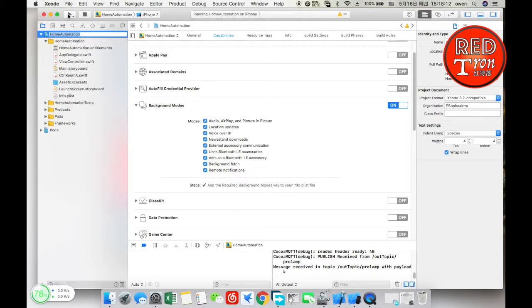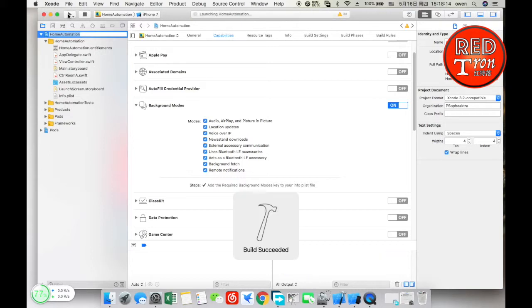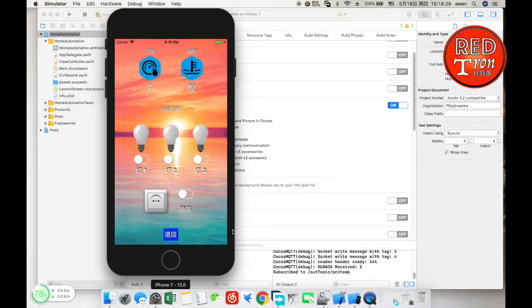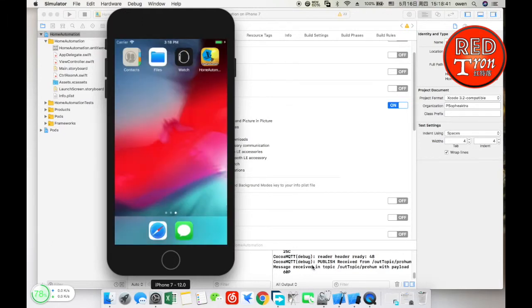to rebuild the app again. So now let it build. Okay, so now the application is rebuilt, and we press the start button again. Now the data starts fetching, and it runs normally just like before. Inside the application it keeps fetching the data. But when we exit the application, we can still see that the data keeps fetching because we have enabled the background fetching data mode for the application.